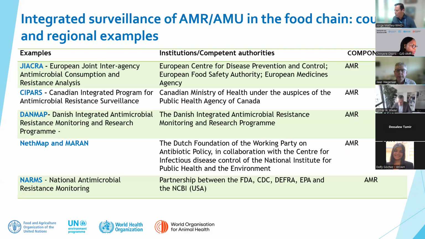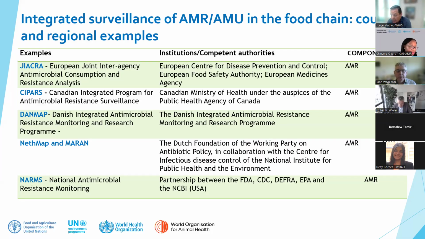So using all these, but also using some existing experience in countries establishing this integrated surveillance. We have all these examples from some specific countries and also at regional level in the case of the European Union. All these systems are focused on the food chain, but it's important to take these examples to build the system and establish this national integrated surveillance system.